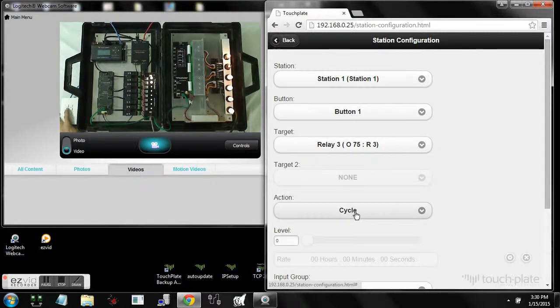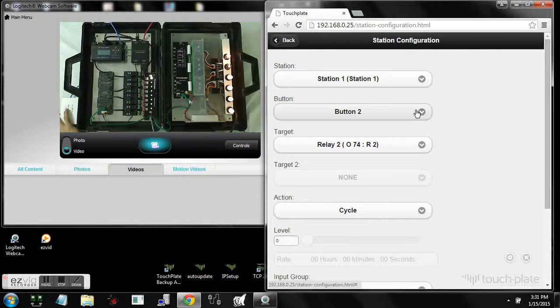Press button number 2. Again, it'll give us the station number, the button information, button 2, the target, and the action again.